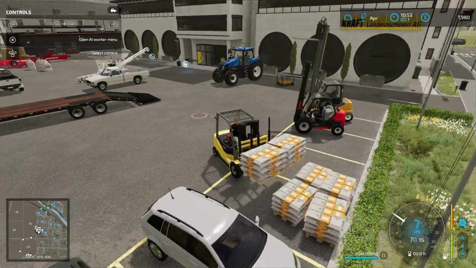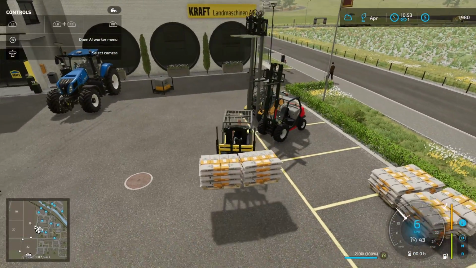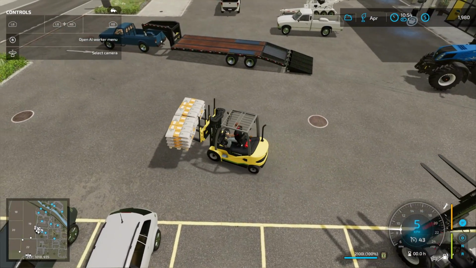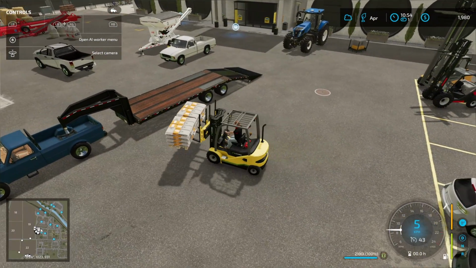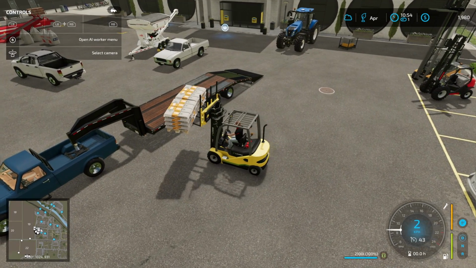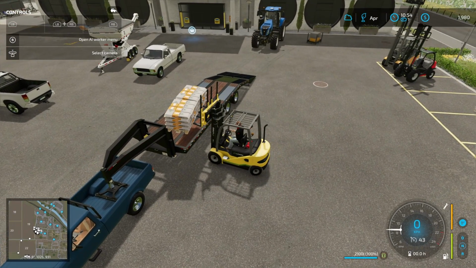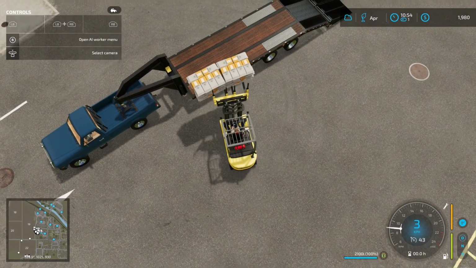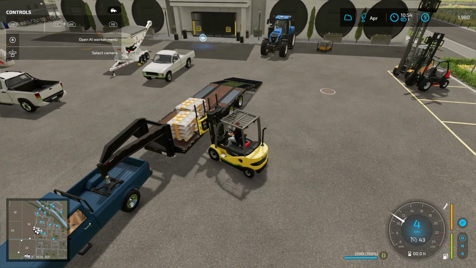No, I want to back up. Let's put it on the trailer. And it stays on with braking suddenly. I like this mod. So far, I've liked all of them. I like the fact that you're not required to have a modded truck just for this fifth wheel, because that is not in the game. No, it didn't stay on.